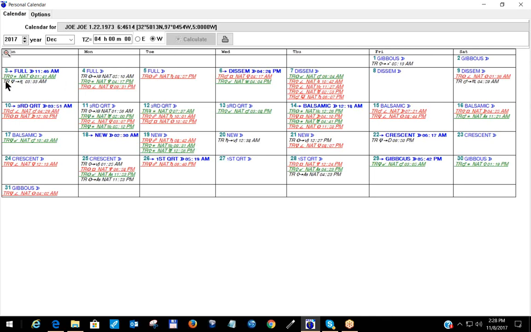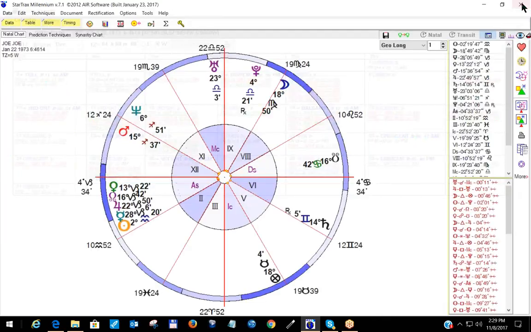You can do all of this here. Remember, we said on the 3rd that transiting Mercury would go retrograde at 3:33 a.m. Okay, so it's good to have. I print it out and keep it right there on my computer desk. I look at it in the morning, just to keep an eye on it and see what's happening, because it's always nice to have.